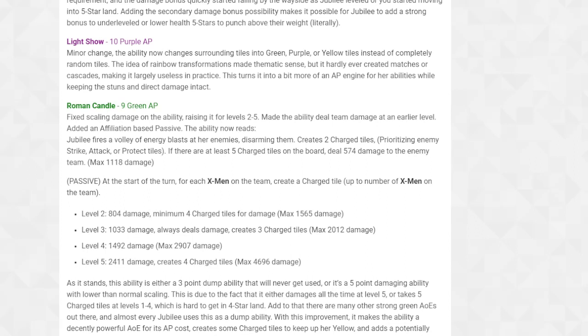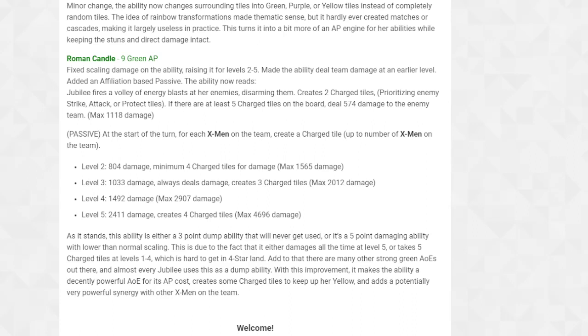Alright, so Roman Candle, last one. Fixed scaling damage on the ability, raising it for levels 2 through 5. Made the ability deal team damage at an earlier level. Added an affiliation-based passive. Ooh. The ability now reads, Jubilee fires a volley of energy blasts at her enemies, disarming them. Creates 2 charge tiles, prioritizing enemy strike, attack, or protect tiles.